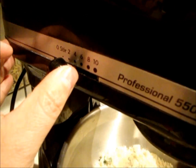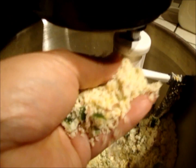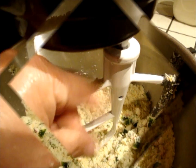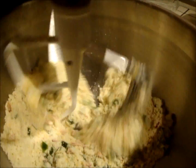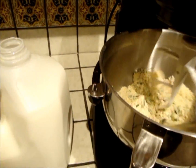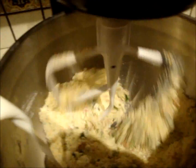We'll reduce the speed to check the consistency, and we can see that we have a nice breadcrumb type consistency of our mixture. Next, we'll go ahead and turn it back on to a stir setting so we can add our milk. Now, I could measure the milk, but I'd like to pour it straight into the mixer as it's mixing so that I can see the texture as it's going. So I slowly add the milk.